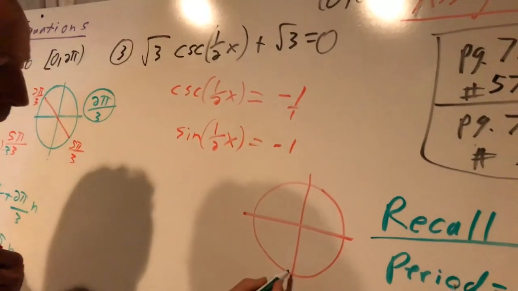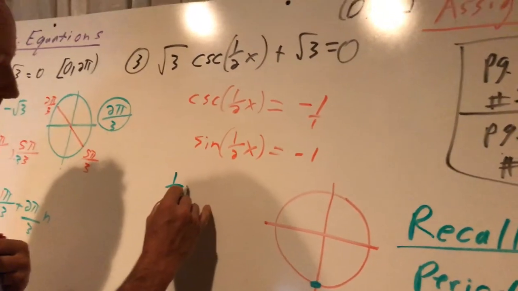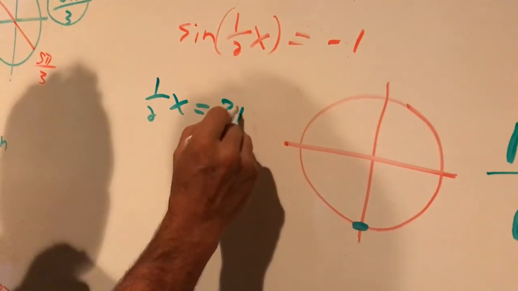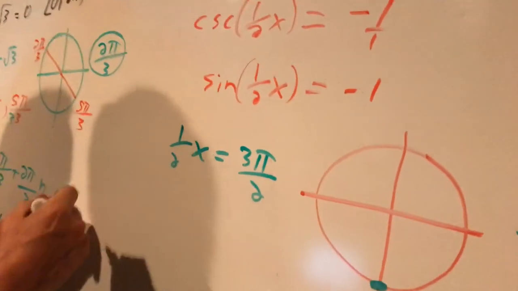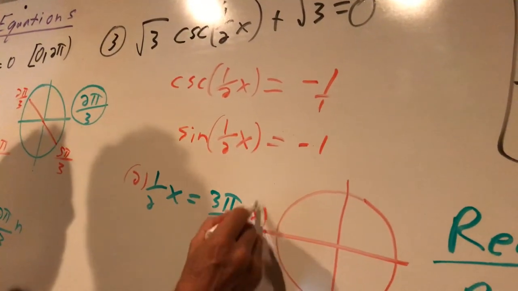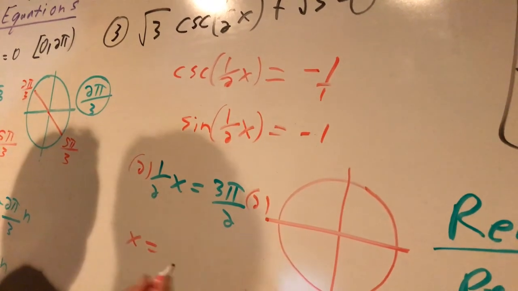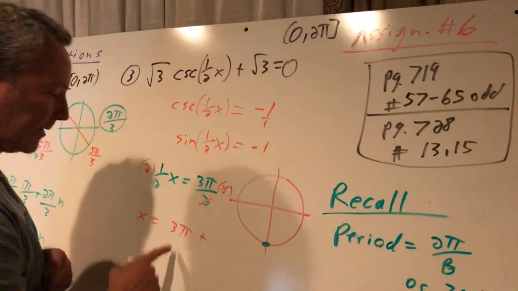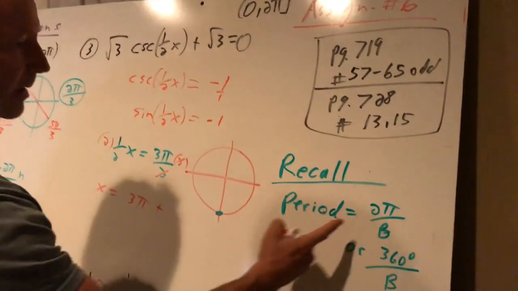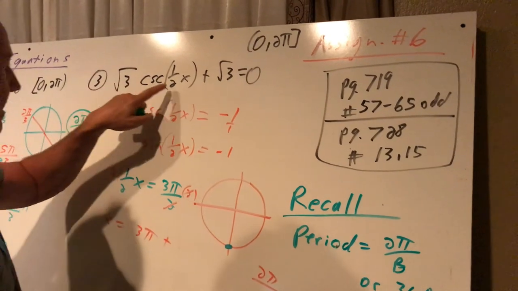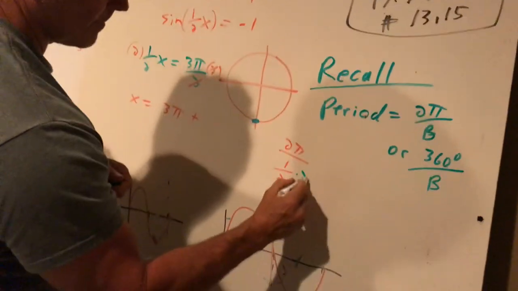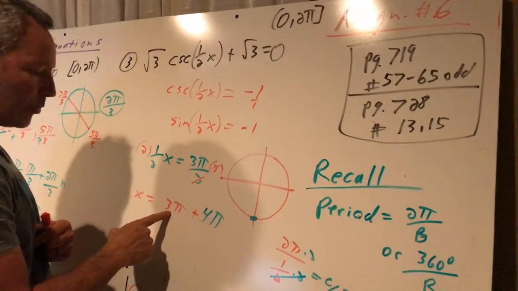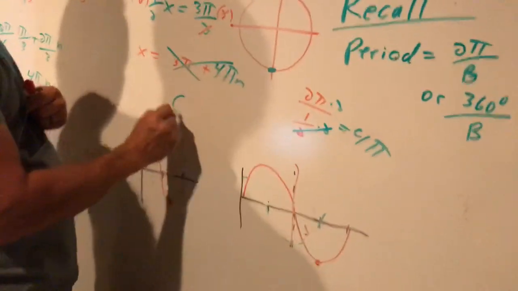So this is an odd case where sine equals negative 1. I only have one answer there. 1 half x equals that angle. We're in radians. So it's like 270. But in radians, it's 3π over 2. In order to get x alone, I have to multiply by 2 in this case. x equals 3π. And I would add the period. Let's finish this out. Even though I know there's not going to be any answers and 3π is already out of range. But my period for this one would be 2π over b, which is 1 half. If I clean that up, it's 4π. If I add 4π, that's obviously bigger than 2π if I add that once. 3π is out of range as well. So there are no good answers here on this problem. All right. Thank you.